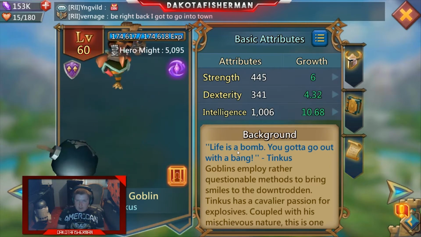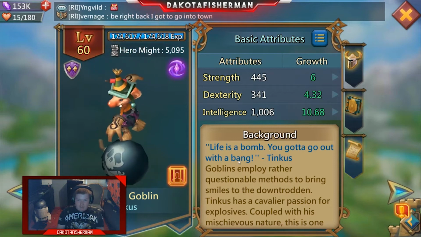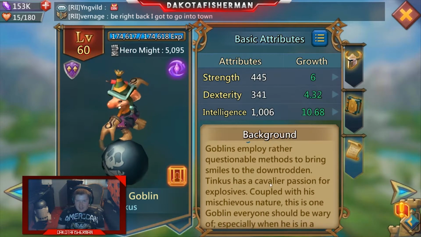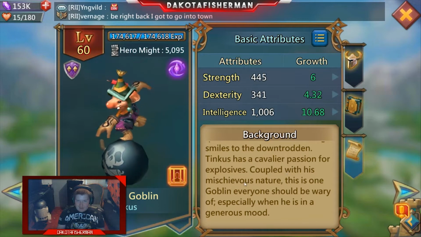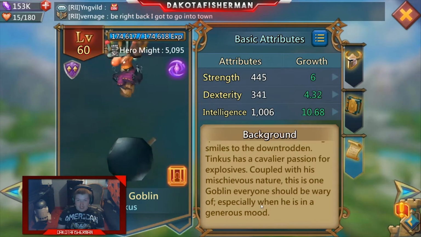Having that said, though, life is a bomb. You gotta go out with a bang. Goblins employ rather questionable methods to bring smiles to the downtrodden. Tinkus has a cavalier passion for explosives. Coupled with his mischievous nature, this is one goblin everyone should be wary of, especially when he is in a generous mood.